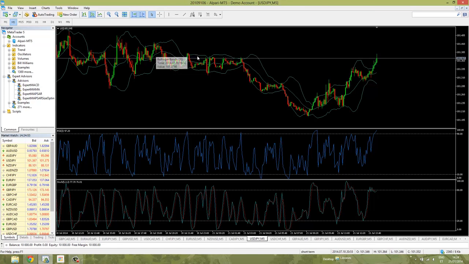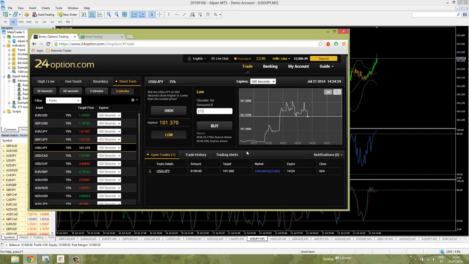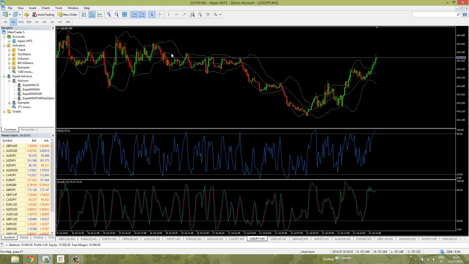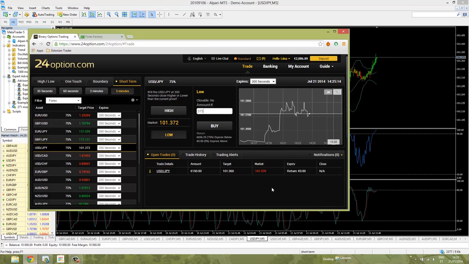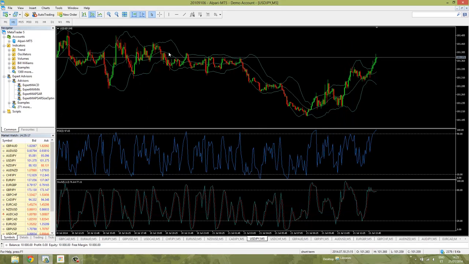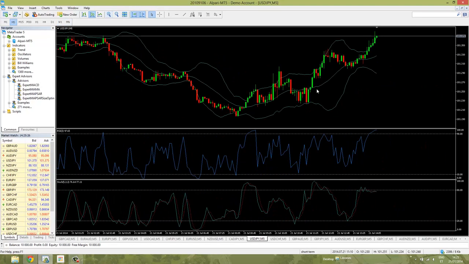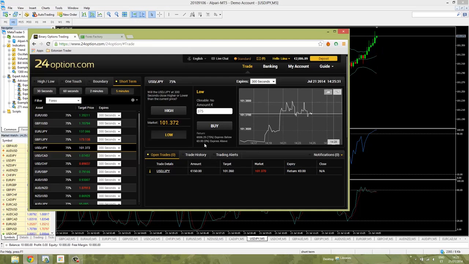375. Now I can see here a clear support and resistance level here, so that indicates to me that it is going to change course quite shortly. Also RSI is at 97.51. So let's just have a look. You can see that the price has bounced back from the support level quite recently. So what I will do is I will wait until the end of this candlestick and then decide whether or not I'm going to double up this trade again.